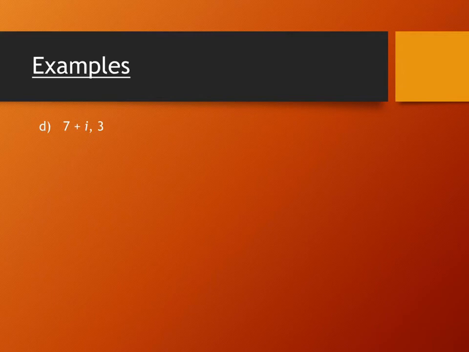All right, I have 7 plus i, and I have 3. What's missing? There's also a 7 minus i. Yes, there is. Okay, now I'm going to put the x minus 3 first. I'm sorry, x equals 3 first. And then I have an x equals 7 plus i, and I have an x equals 7 minus i.